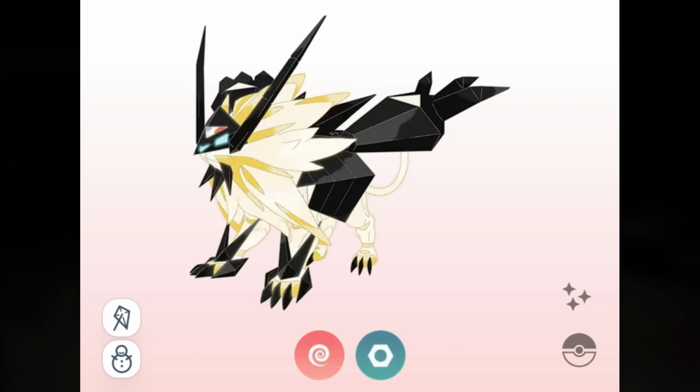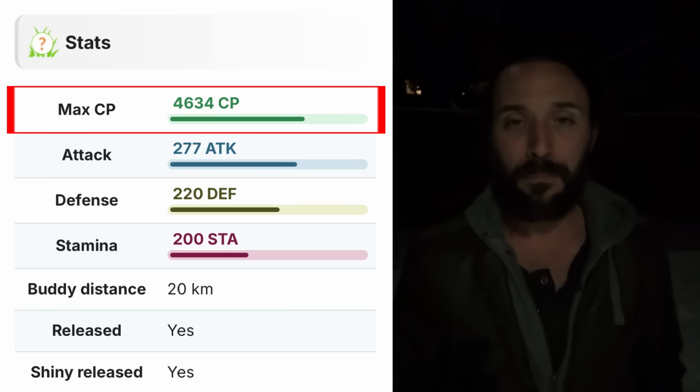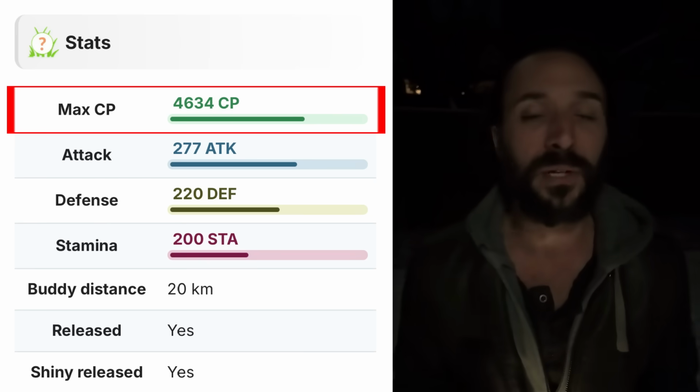It is going to be my favorite form that it has. This one is going to be a Psychic and a Steel type combination. So while this one is not going to have any double weaknesses, it's still going to be pretty good. Just as a reminder, the stats are going to remain the exact same, with an attack of 277, a defense of 220, and a stamina of 200. And both of these Pokemon are going to max out at 4,634 CP, which is pretty impressive.